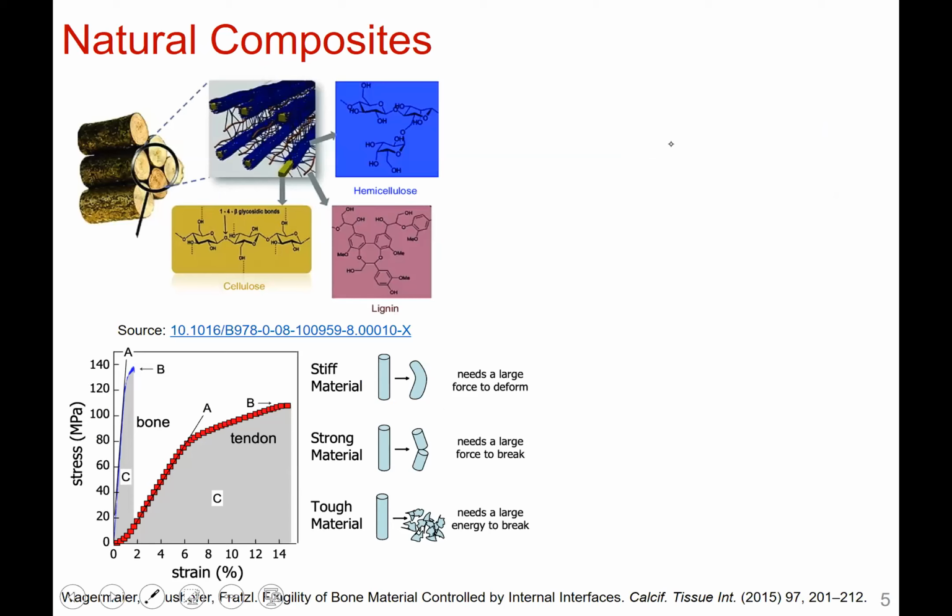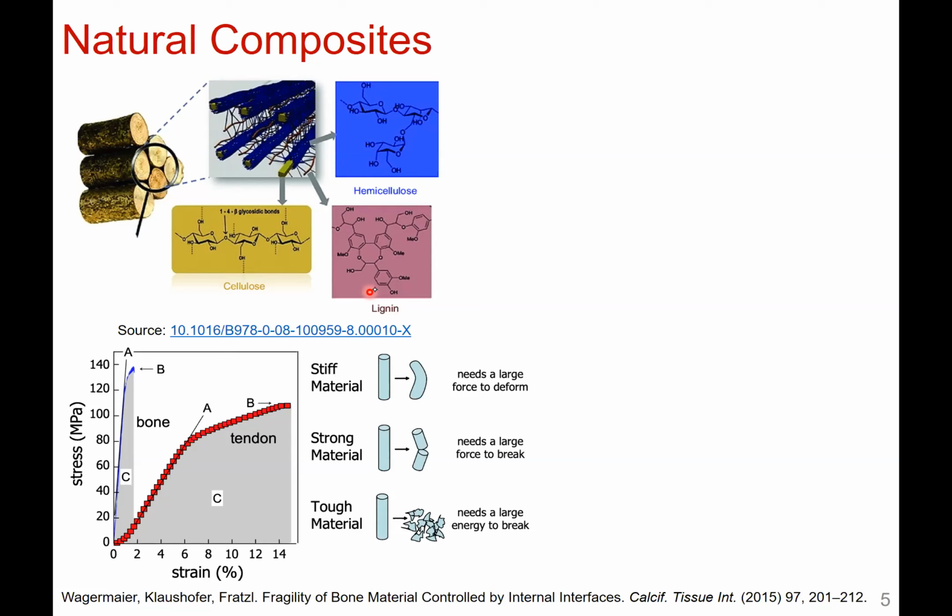Even though we're going to talk about artificially made composites much more, we've talked about some of the natural composites that are out there already, right? So when we were talking about polymers and how cellulose is a polymer in a composite, here cellulose sits in this blue hemicellulose type of compound, and then it's all surrounded by a matrix of lignin. So that makes up wood, which is a natural composite.